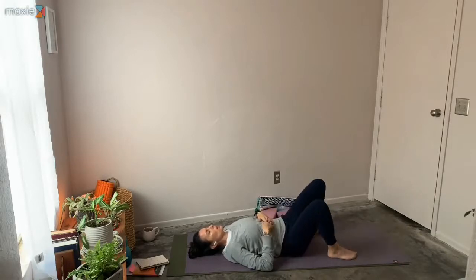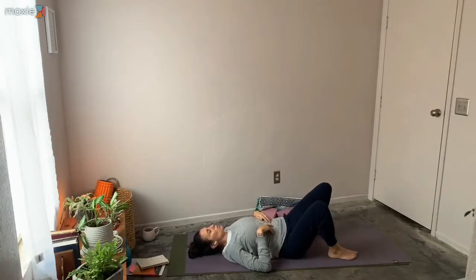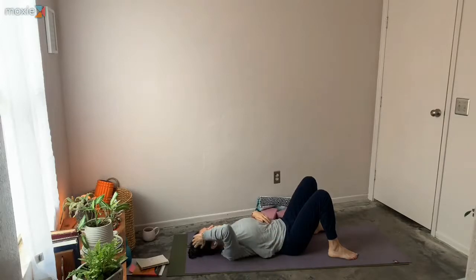So even if you wanted to rock the knees from side to side, rotate the pelvis around, and then just let yourself land. And in that neutral position, just taking note of maybe that spaciousness. There might be a little bit of space between your low back and the floor.